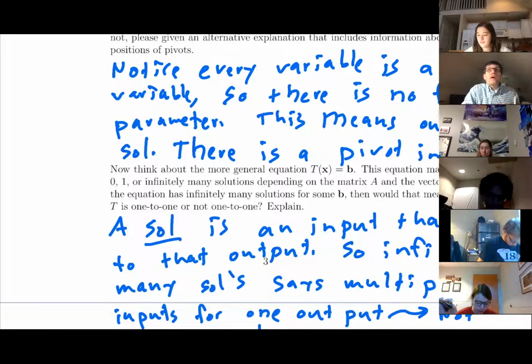You could imagine a situation of a matrix where you had a pivot in every row, but not in every column, right? Or you could imagine a differently sized matrix where it's vice versa, right? So again, for square matrices, it's exactly the same. It's a great question. Other questions?